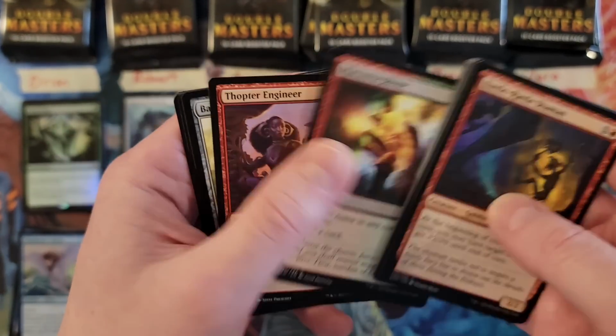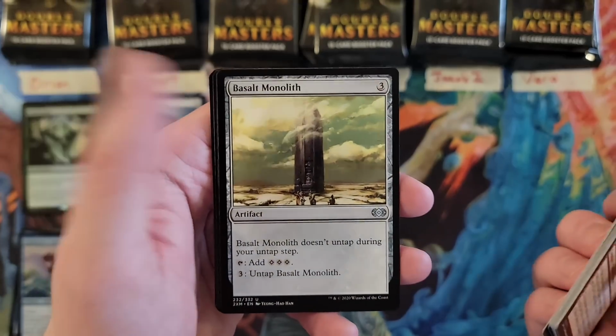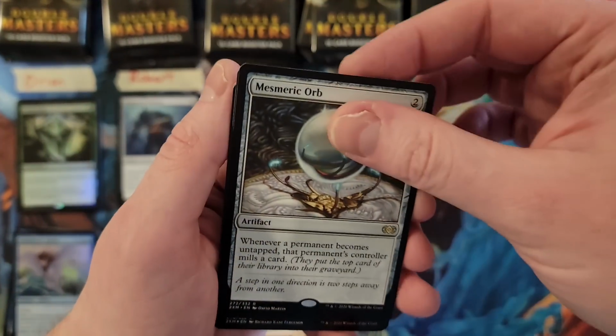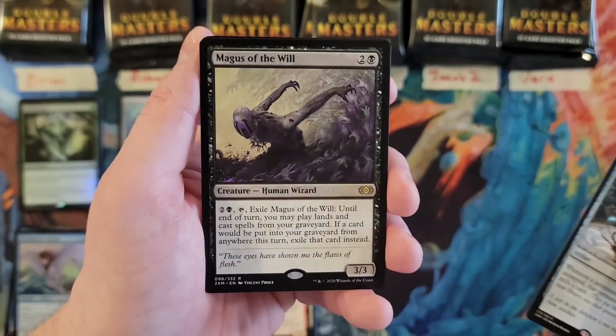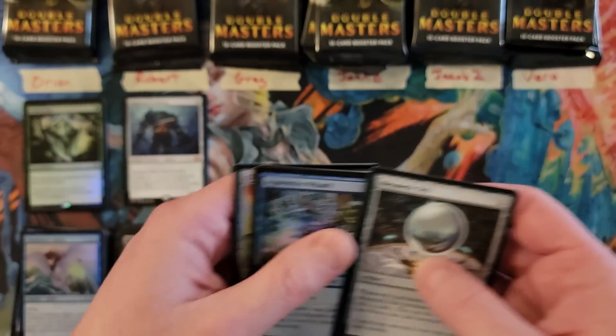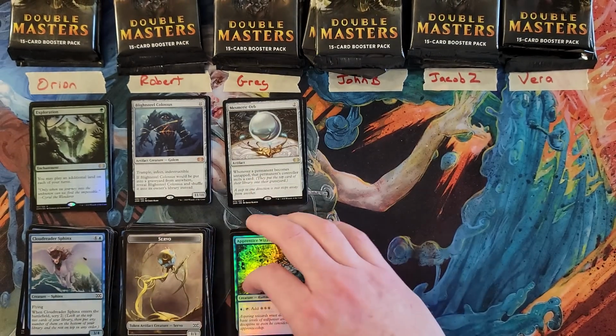Anyway, Metamorphose, Assault Monolith, okay, a couple good uncommons. The Mesmeric Orb for a 2, decent pull. Come on. Magus of the Will, not what you're looking for, but that is a 5. Apprentice Wizard, and Chromatic Star. So a 5 to start for Greg.